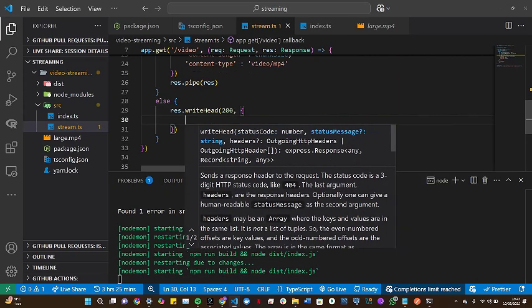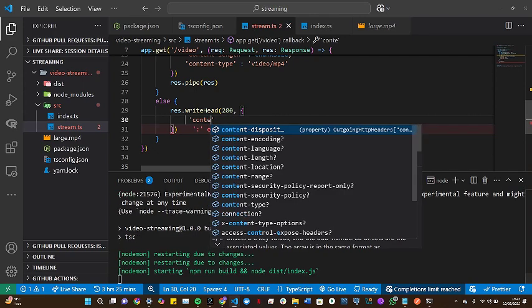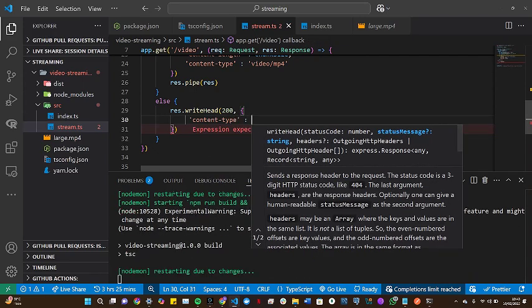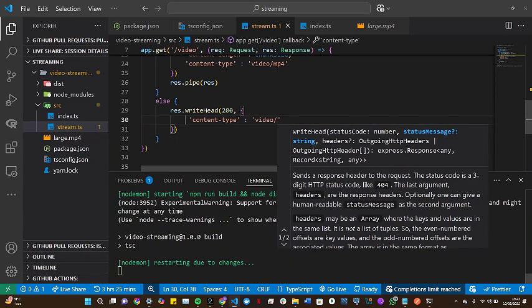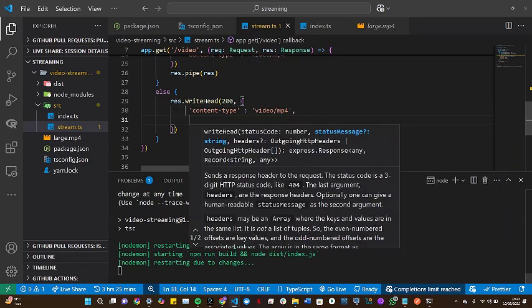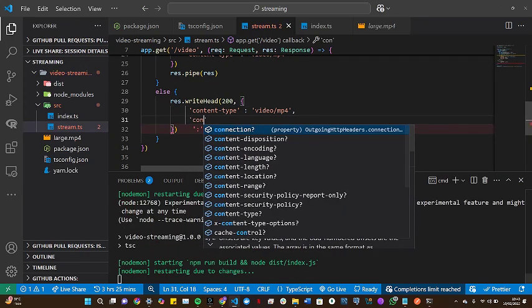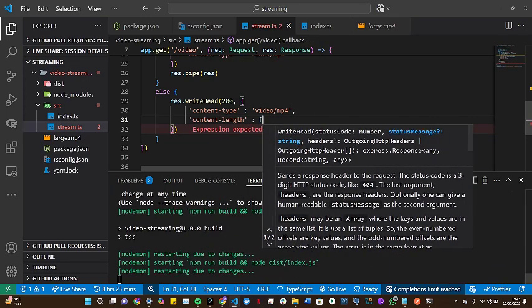200. We'll pass in two arguments here, like the Content-Type. It's important to tell our browser what type of file we are passing. Then we also pass the Content-Length, passing the file size.